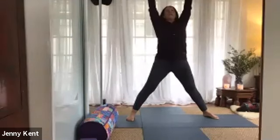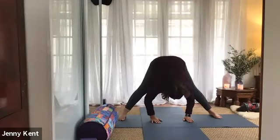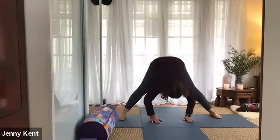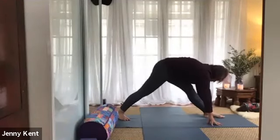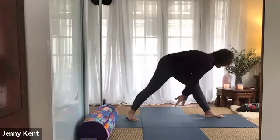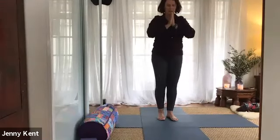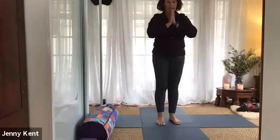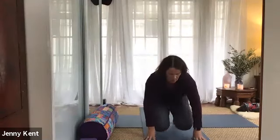And inhaling and folding forward. With 3 more breaths here. And taking your hands to the right side, bringing that right foot and feeling that stretch. And inhale, coming all the way up, back to heart center and bring your feet back to the ground. Okay. We're going to go down onto the floor now into a bridge pose.